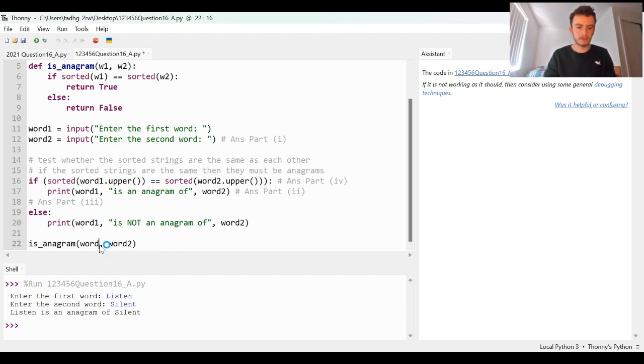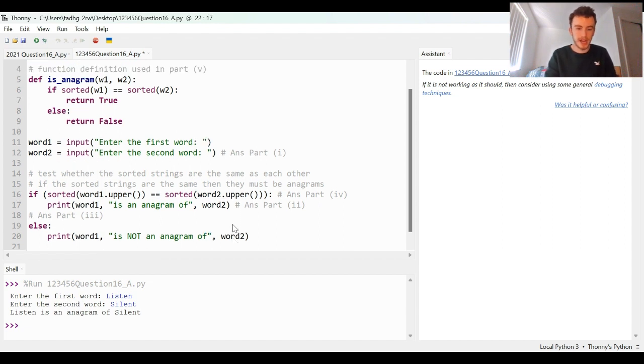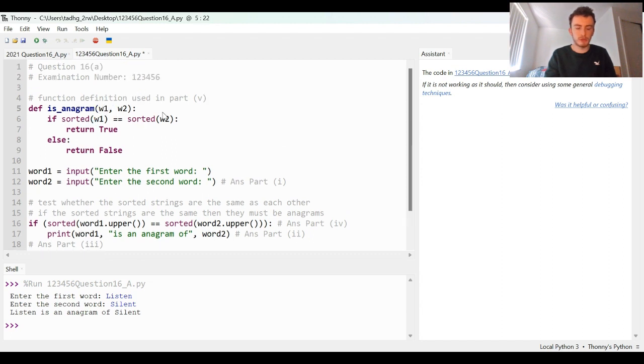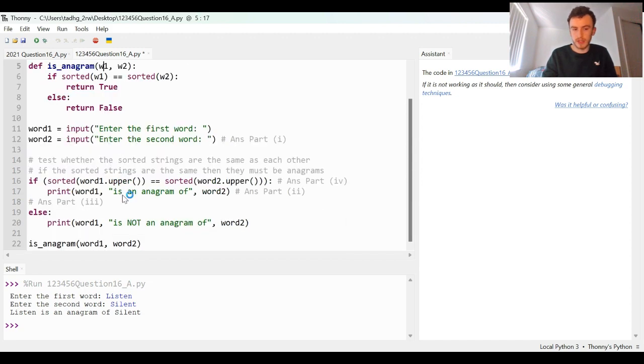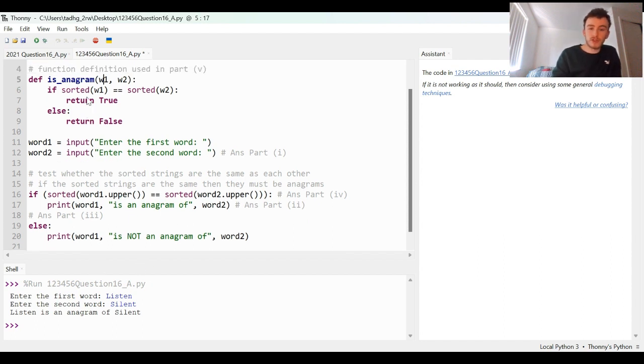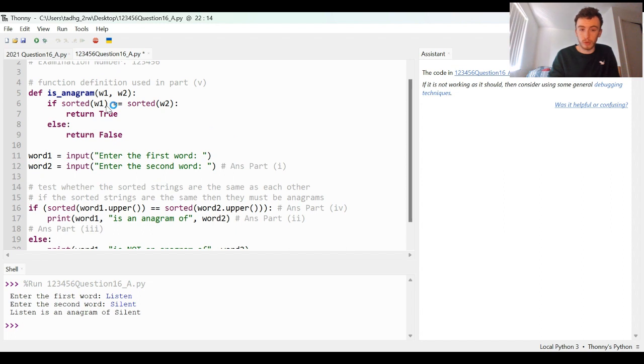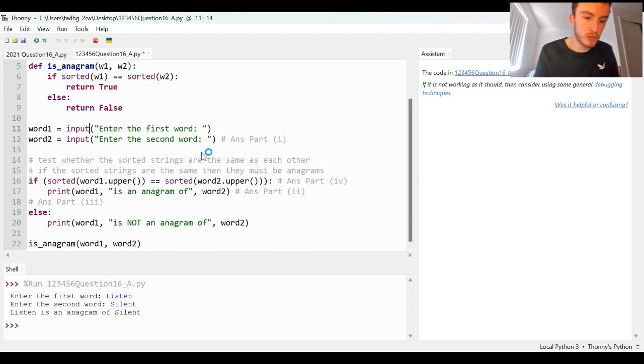So why do that? The reason is that it says W1, W2 in brackets, and then W1, W2 down here. Having these in brackets means that they're placeholders. So if I change these placeholders, so instead of W1 and W2, I put in word 1 and word 2, wherever W1 is in this program, if I call it like this, it will replace W1 with word 1, my word from here. That's what me doing this means.